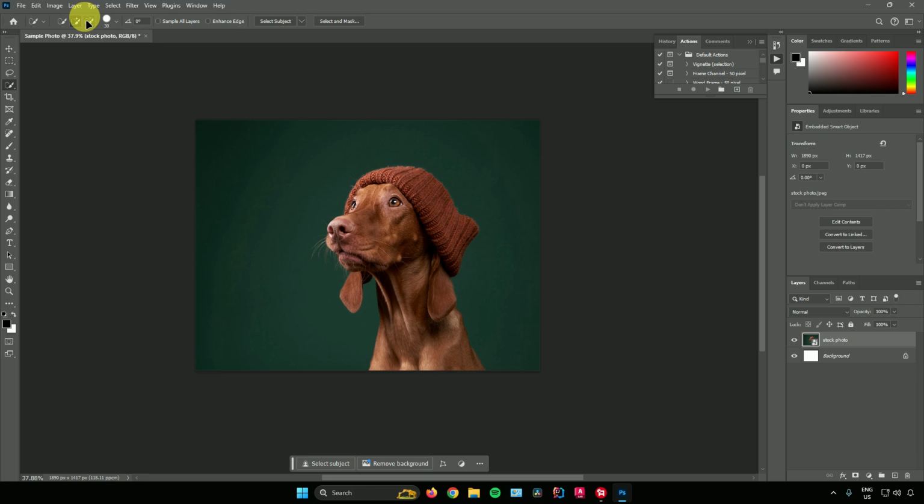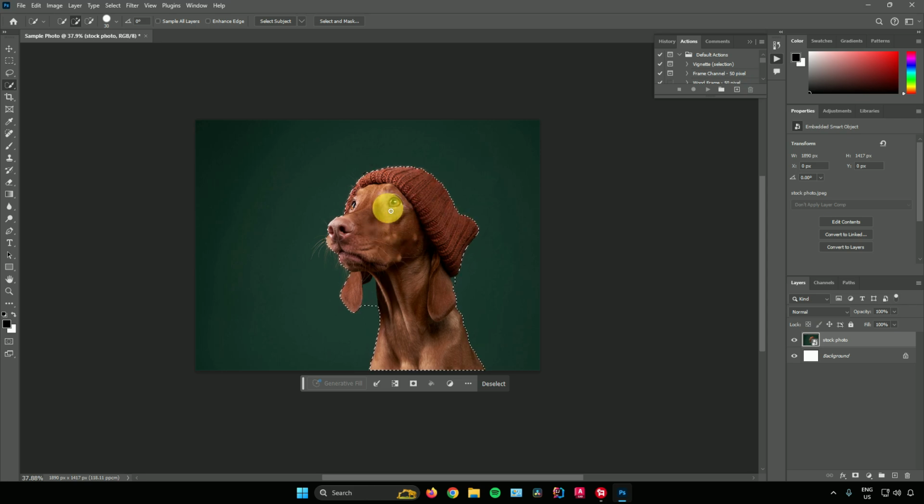Since I want to add images to the selection, I will make sure that I'm using this plus icon right here. And if I want to remove it, I'll be using this minus icon. So I'll use the plus icon, and then I can just drag this across the dog by long pressing the mouse and dragging it along the dog. Also include the ears, this part right here, and then there you go.